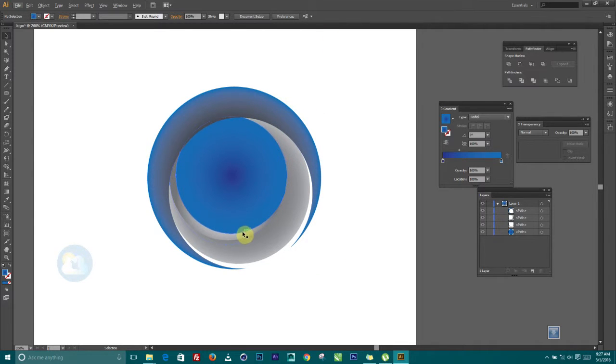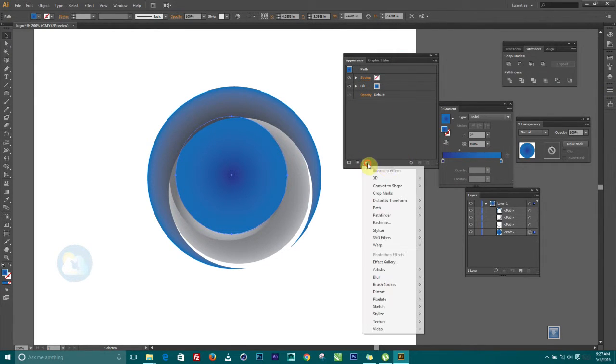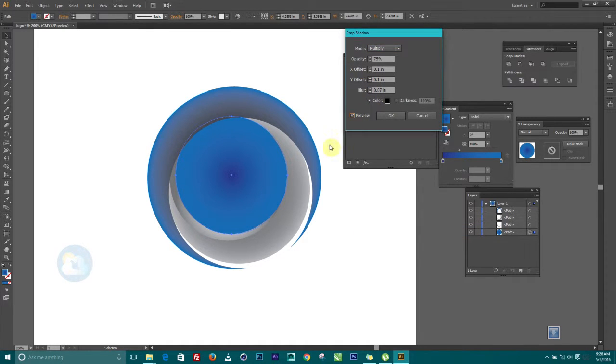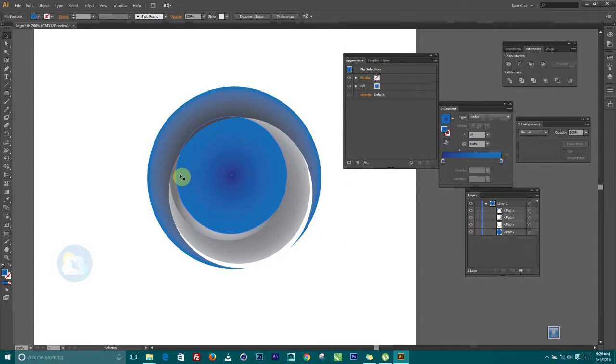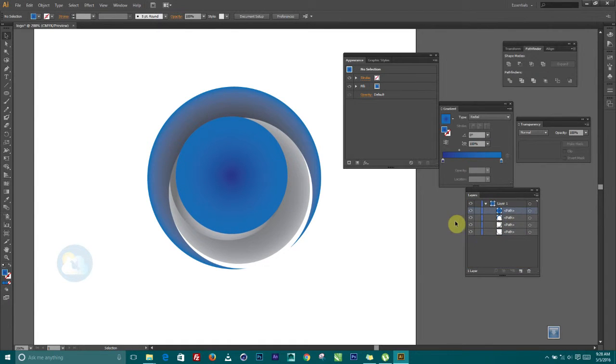Let's add some shadows and highlights to it. So we can start to select this, and we go over to our appearance panel. Let's bring that out. We go to FX, style, then we add a drop shadow. We can turn on preview so that you can see how the drop shadow is affecting this, but we are not seeing any drop shadow. In fact, let's cancel this. Okay, the reason for that is because this is way too far behind. So I want to bring this to the front a little bit. Let's drag it forward, but I want it to be before this one.